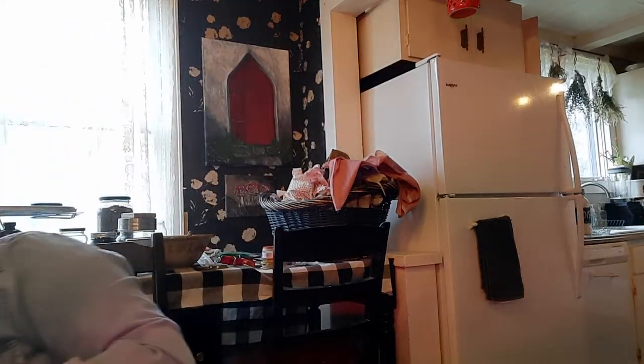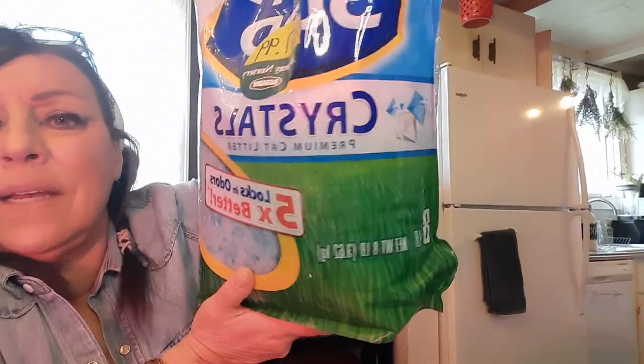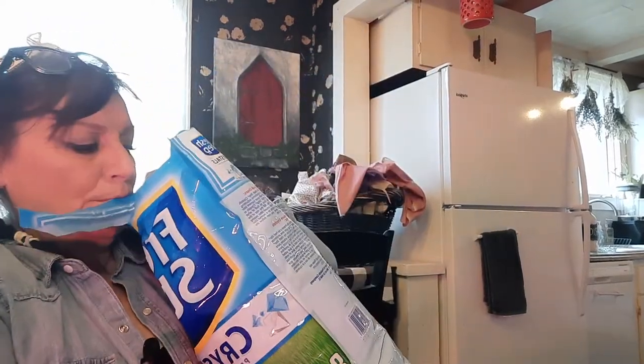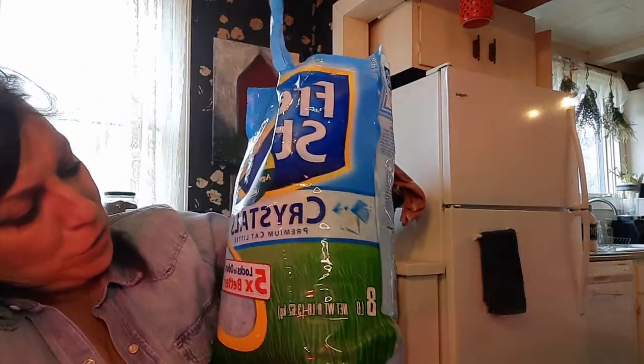So I've got a great little sachet that you can make, that you could throw into your drawers. And where's my stuff? Okay, right here. This is it. Yep, cat litter. Well, that doesn't sound very appealing. This one is unscented, so that's good. If you're sensitive to scents, it's the crystal cat litter.